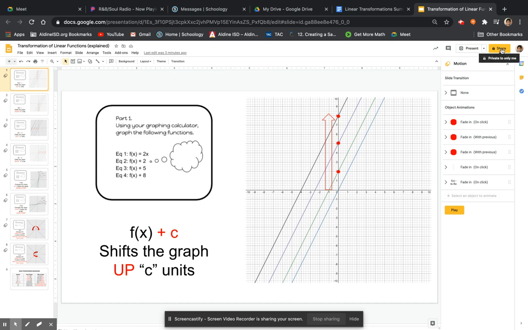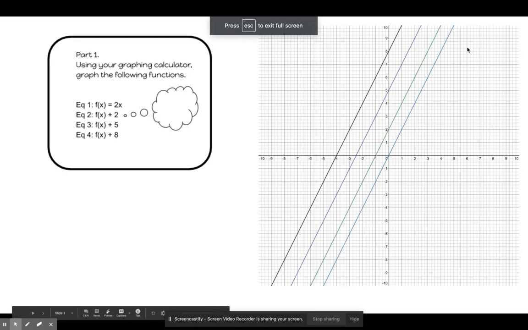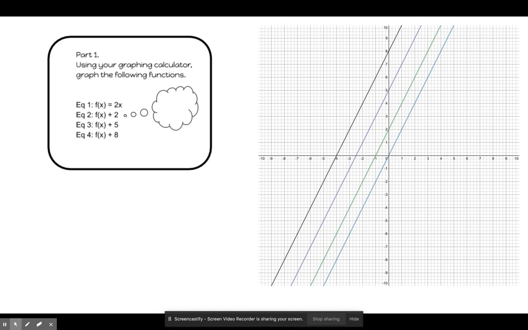All right, hi guys. So what I had you guys do yesterday was to use Desmos to graph lines and determine what the effect was on the graph. So today we're going to summarize, hopefully, the conclusions you were able to come up with yesterday. I had you start off by graphing the function 2x, and then we added a value to that, and you should have gotten a graph that looks something like this.